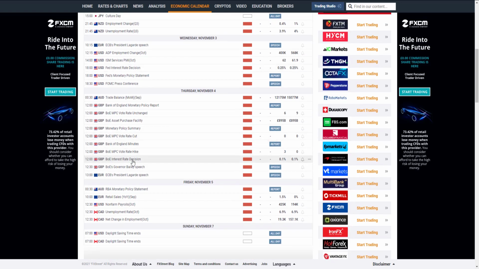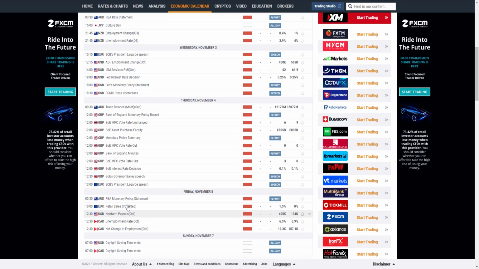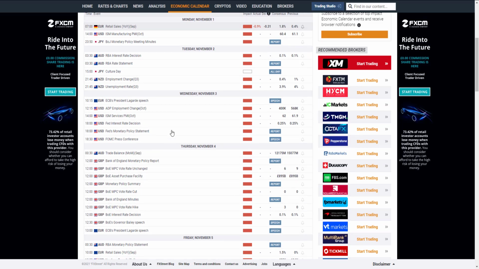Then on Thursday we've got Bank of England's interest rate decision, so again, whoever has any positions on the pound, make sure to watch out around the news here on Thursday. And then obviously, as it is the first Friday of the month, November 5th, that's when we've got non-farm payrolls, which again should bring some volatility to the market. Okay, but when it comes to Wednesday, I believe these are the most important news this week, and we can use them as guidance as to what will happen with the US currency in the future as well.